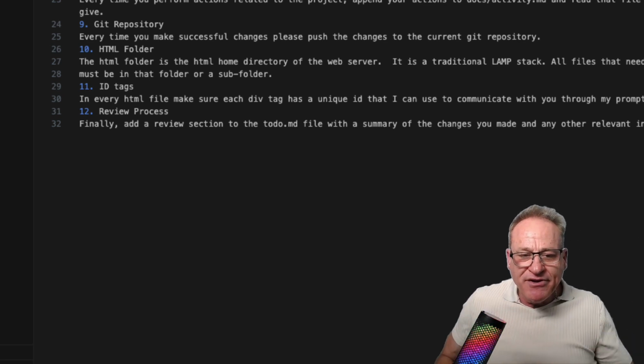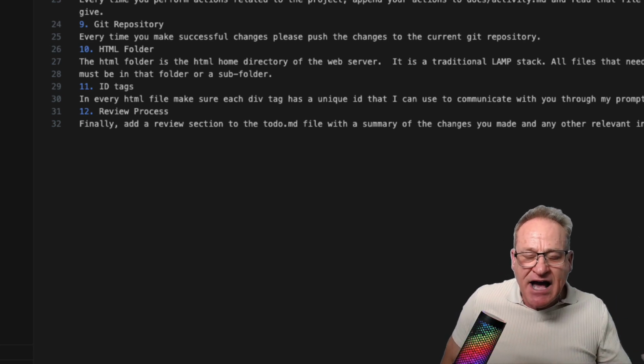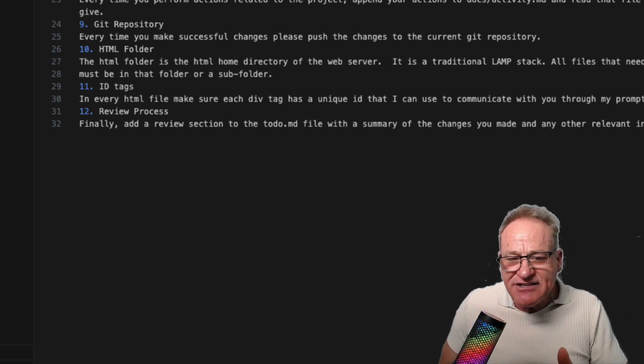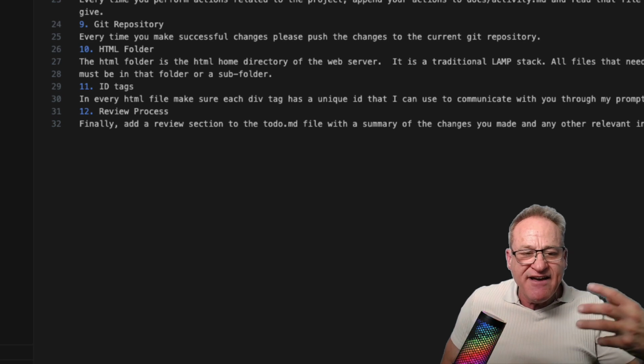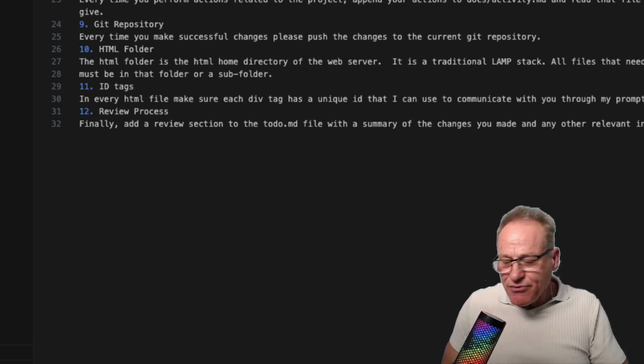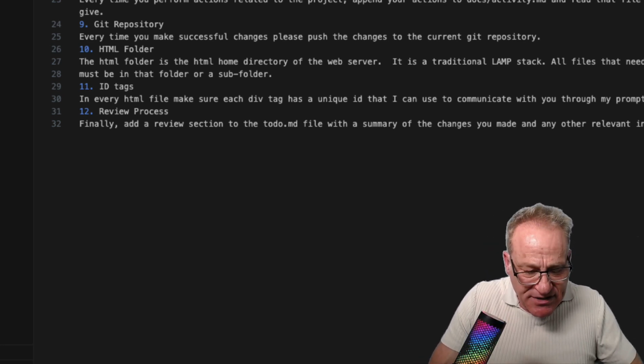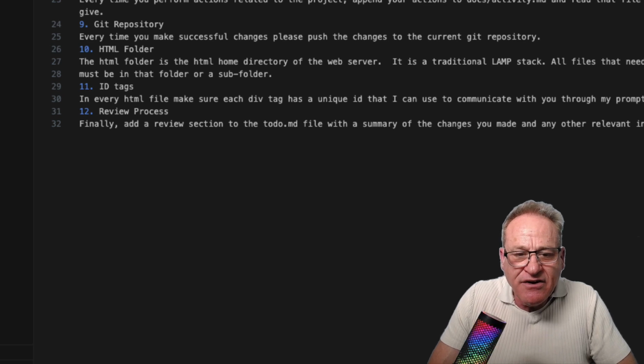So we're going to build a template which is a simple to-do list application that has a Kanban board for the tasks that I need to create. It's going to have a login and password. It's going to be a basic application that is a good starting point for other applications. All right, so now we want to go to the point where we're creating our requirements.md file.